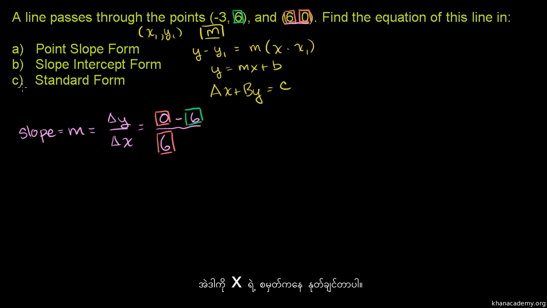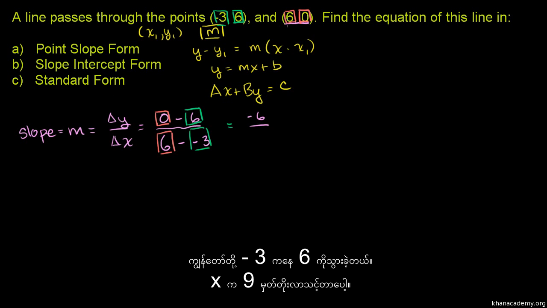And we want to subtract from that our starting x value, which is that -3 right over there. Just to make sure we know what we're doing, if we go from that point to that point, our y went down by 6, right? We went from 6 to 0. So we get 0 minus 6 is -6. That makes sense. Y went down by 6. And if we went from that point to that point, what happened to x?